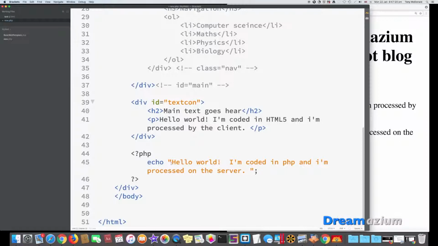All right, now I've used double quotation marks because if I use single quotation marks, it's going to get confused when I have an apostrophe in a contraction like I'm, where the apostrophe is taking the place of a letter. Okay, so we can get around that by using these double quotations.